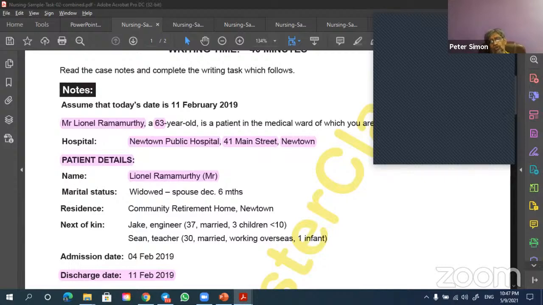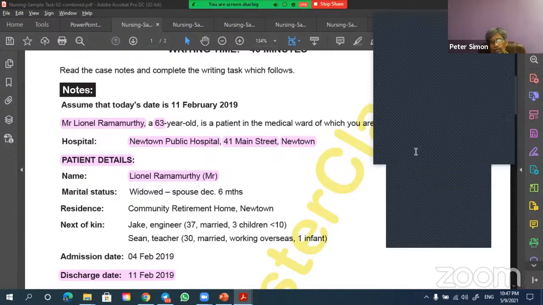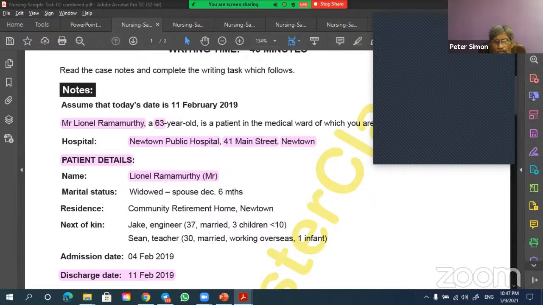Okay, so now everyone in the meeting, all of you write all the components, leaving the body only. Okay, and submit your answer in the group.